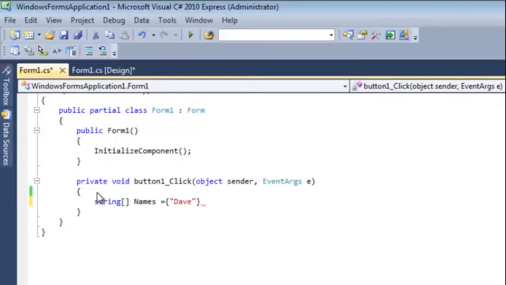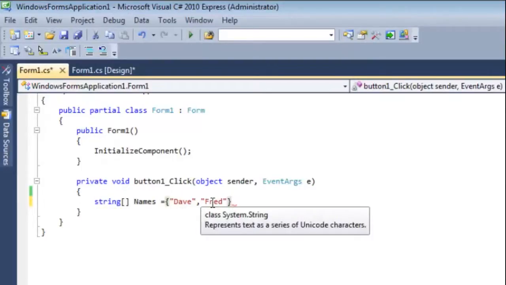And if we're going to put another string, we just put a comma, another two quotes, and then the name, which is Fred. So inside of my string array right here, I have two people's names, Dave and Fred.